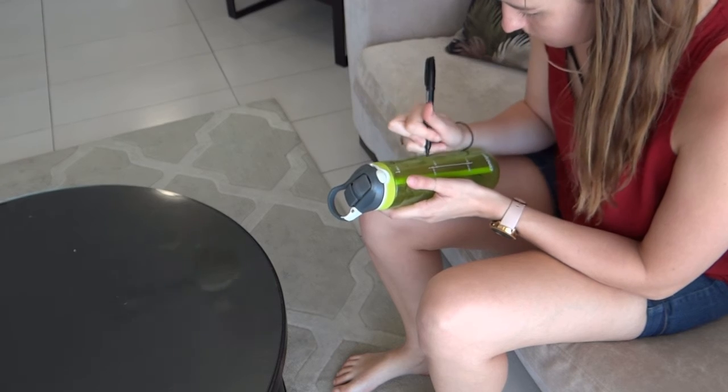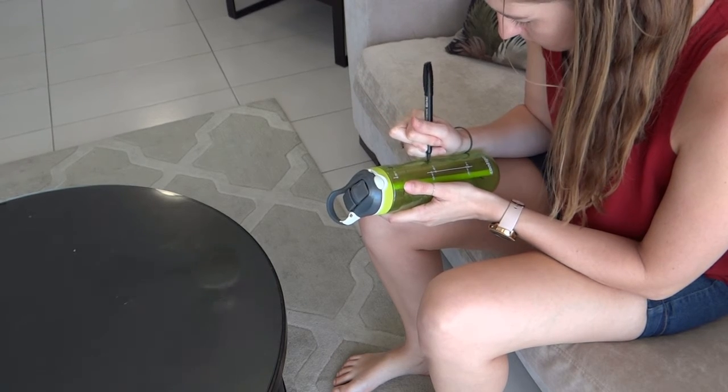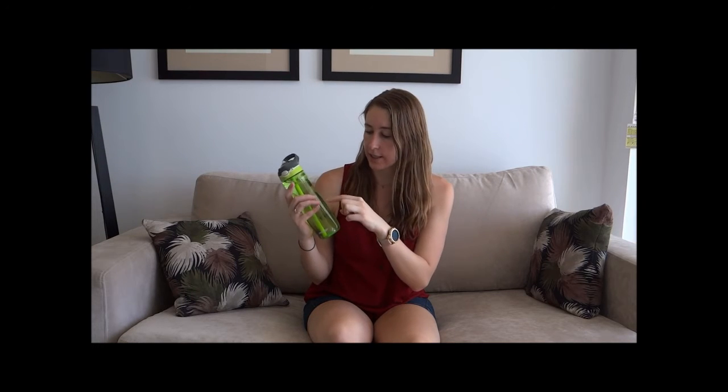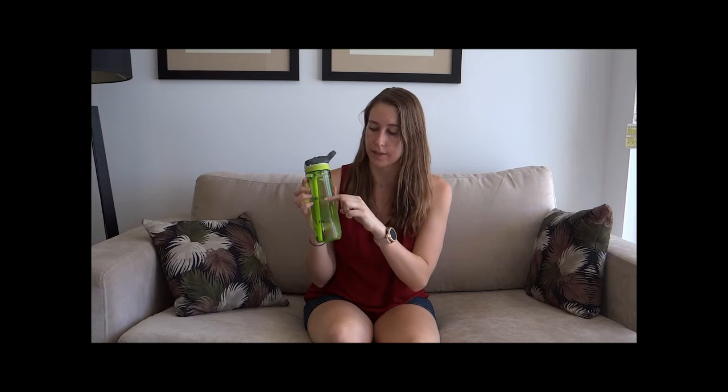So on mine here, I've written down the times of the day that I want to have reached that level of water intake by. So at 6 a.m. when I wake up, it should be full, and then by 7:30, I should have consumed this much water. So I know that for my water intake, I need to be drinking 3 of these a day.